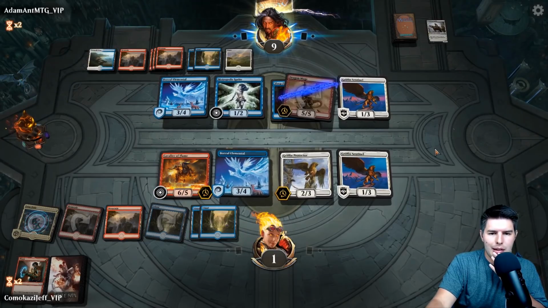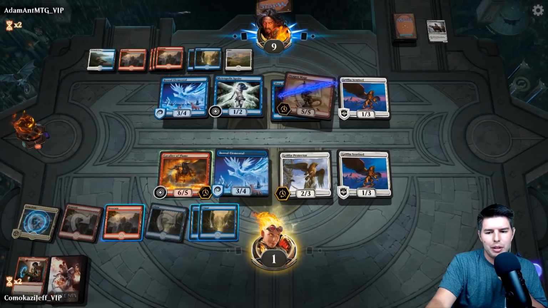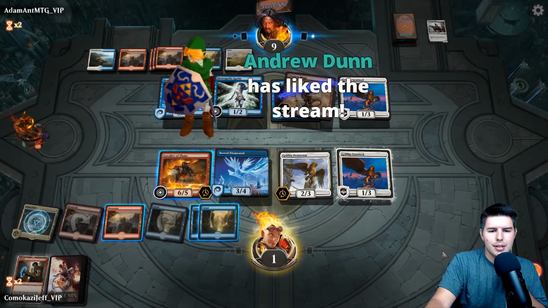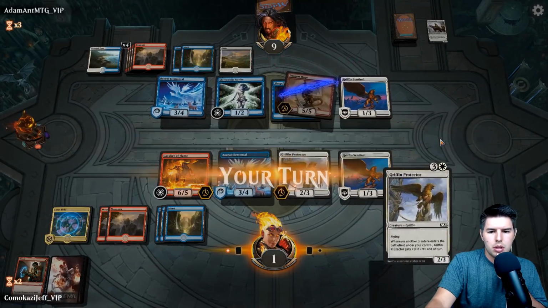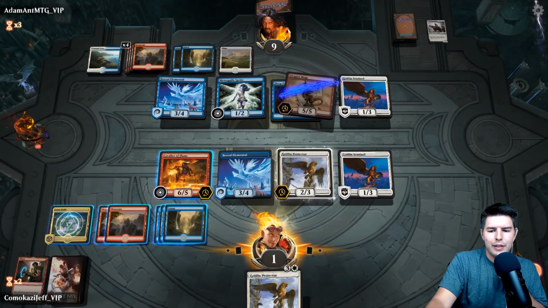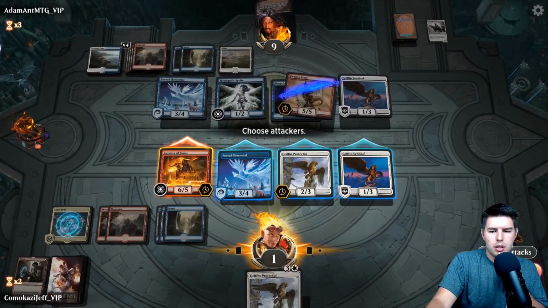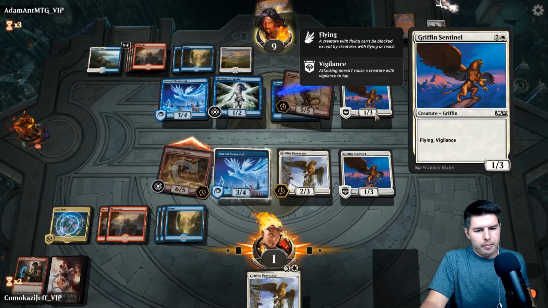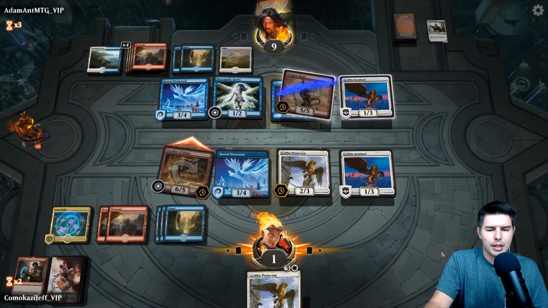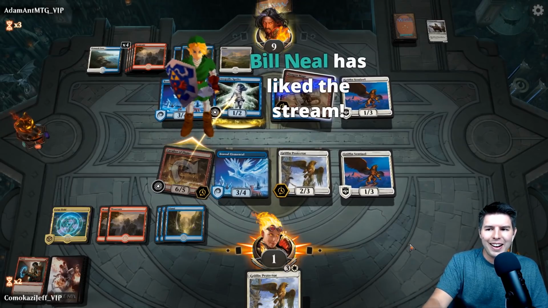We can swing with this Cavalier of Flame next turn as well, and they have to block or else we have lethal. And then we can start actually getting in damage. So pass to my turn. Another Griffin Protector. All right, so first off, let's see if they block with the Cavalier. So swing in. We have to not tap down this Lotus Field. It taps automatically oftentimes. They do have to block to not die. Man, we are actually coming back here. This is insane. We are coming back.